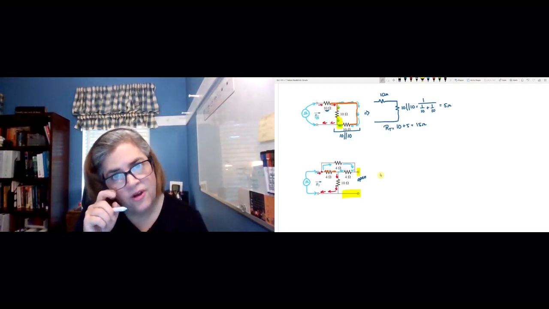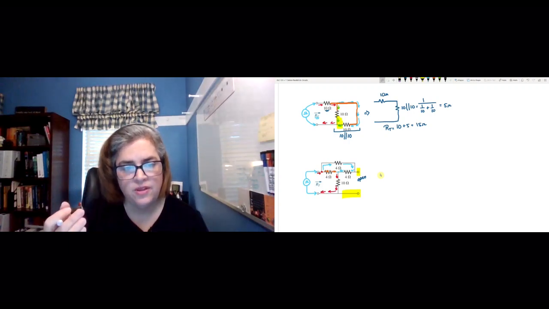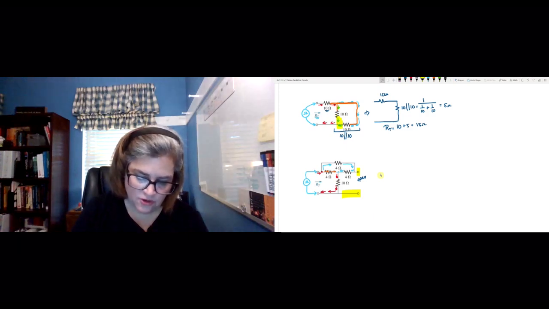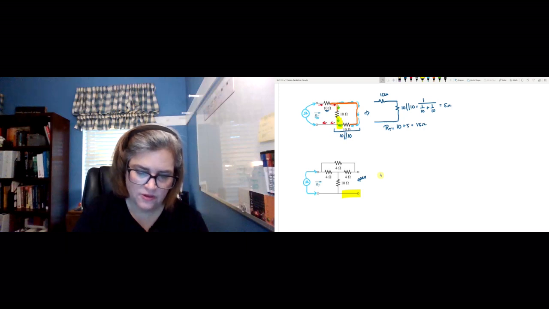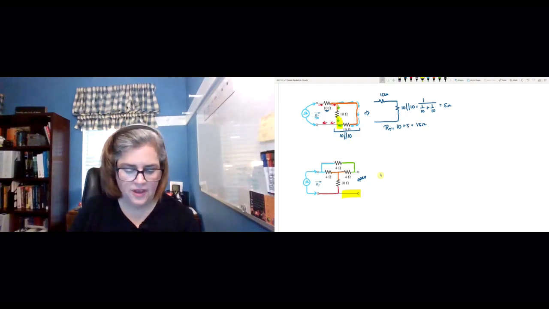So now the next step is to figure out how those resistors are related. Are any of them in series? Are any of them in parallel? So what I like to do is start just kind of making some connections in. I like using the colors because that tends to help see the connections a little better. So right here we've got these 4 ohms connected. On the other side, this is connected to here. And then on the other side, we're connected to here. And then here. All right, so what does that tell us?